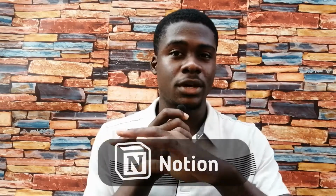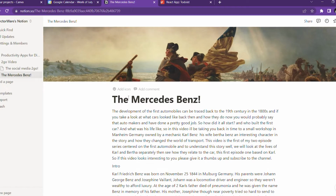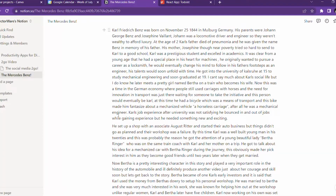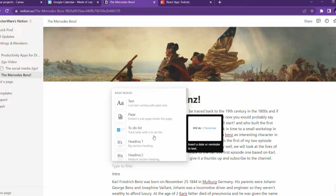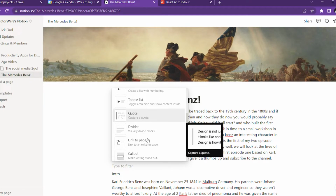The second app I'm going to be talking about today is called Notion. It's available on all devices, iOS and Android, Mac, Windows and whatever. Now, a lot of people use this app or software, especially people in tech, most likely on the desktop because you have a bigger view and it's much more interesting. Most people use it on their phones just to review their tasks after they've set them. Now, Notion is basically an online workspace that enables you to plan and prepare for tasks. It was built by Notion Labs and is really good when it comes to note-taking, tasking and planning.